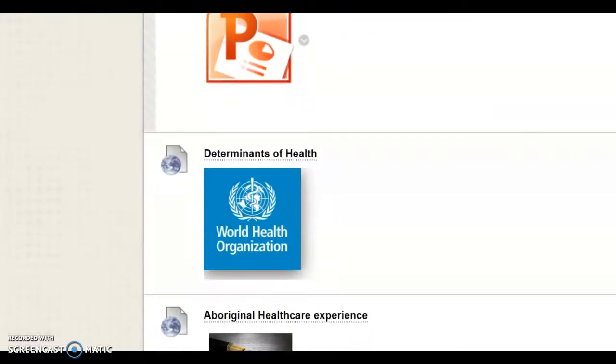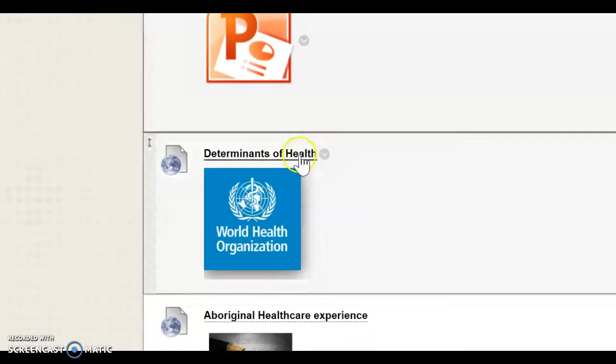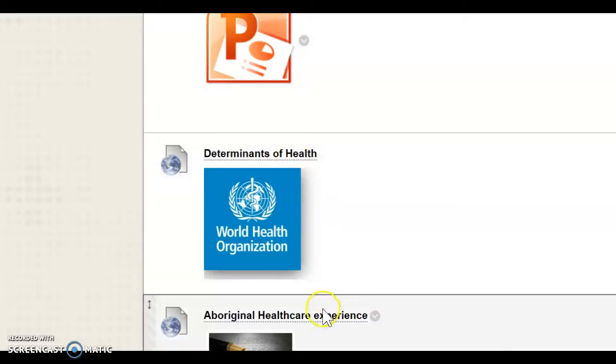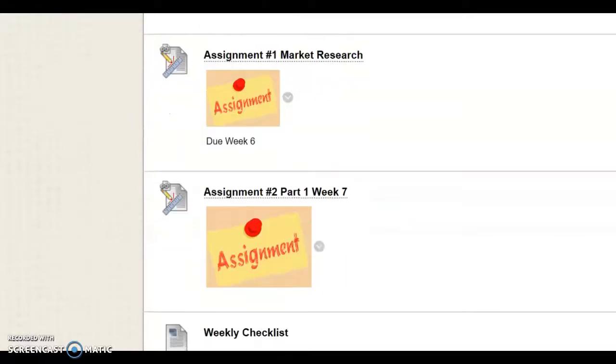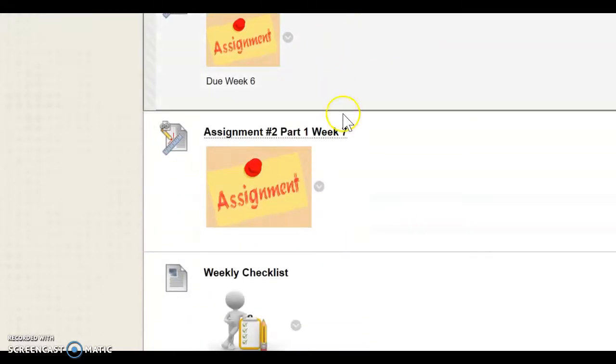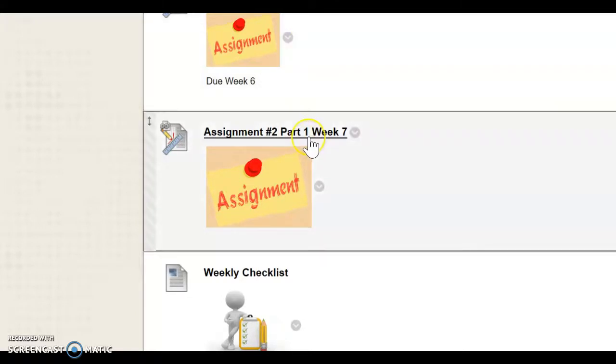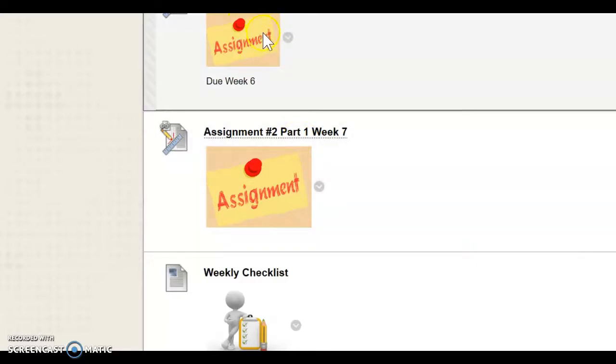There will be some activities within the determinants of health, and here is the website link, the article that you'll be reading, and I've put the links for both assignment 1 and 2 here. So assignment 1 isn't due till week 6, and then that first part of assignment 2 is due week 7, and that's electronic. Make sure if you haven't looked closely at this assignment you do so, because you'll want to get started on that soon. And this has been assigned for a while now, so you can certainly finish that early and hand it in at any time.